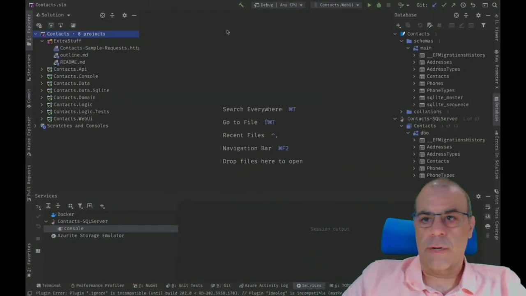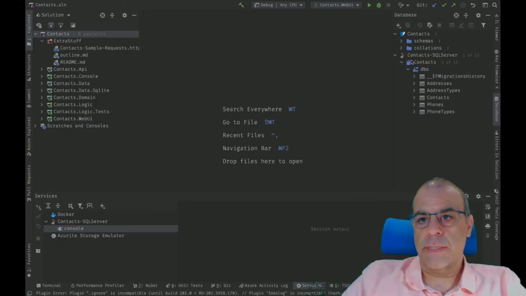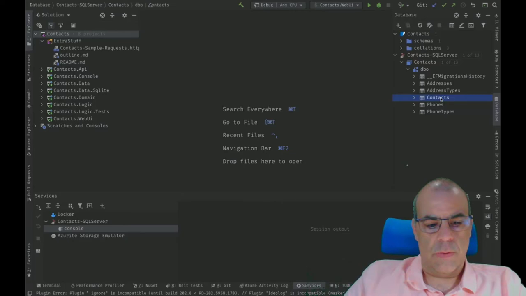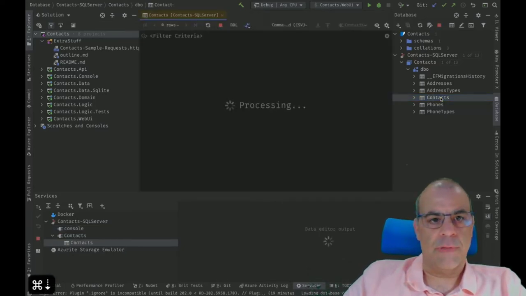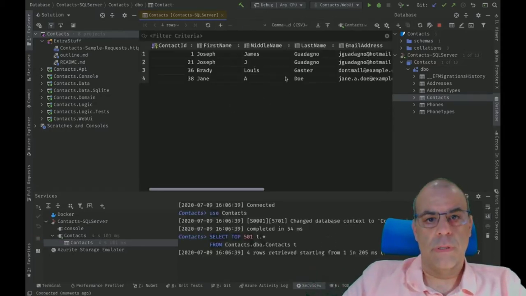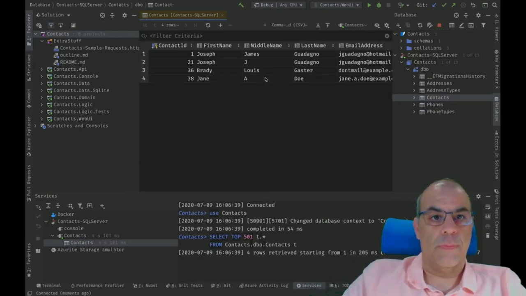Let's go take a look at our application. So here you see in Rider, we have two different data sources created, one referencing our SQLite instance and one representing our SQL Server instance. We go look at the contacts, make sure we have at least one. We should have, I think, five in here. There are four. Oh, that's right, I deleted one. There's a person's name that I created that I didn't really want in there. So we have our database, but now we have to point our code to it.